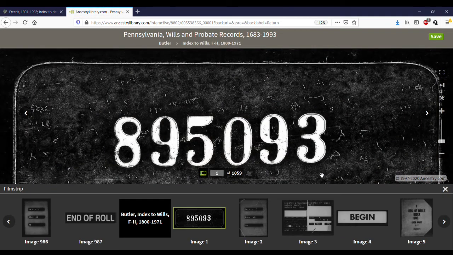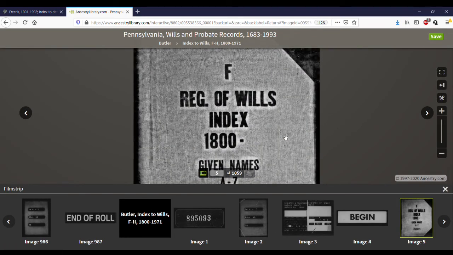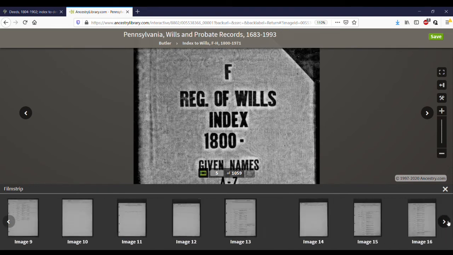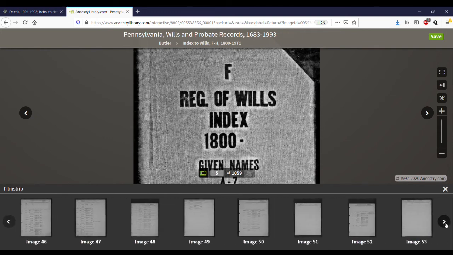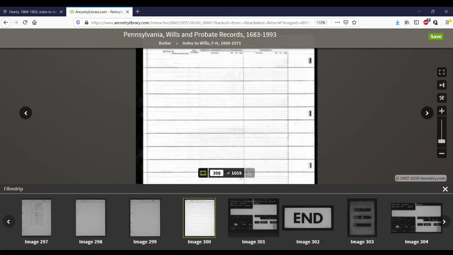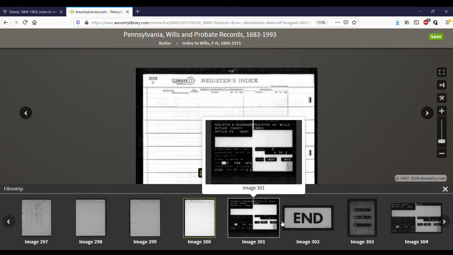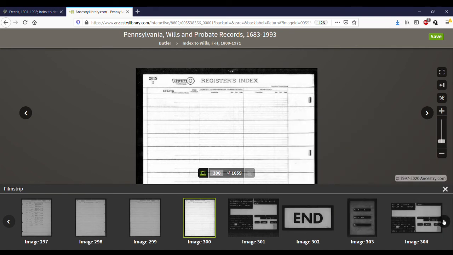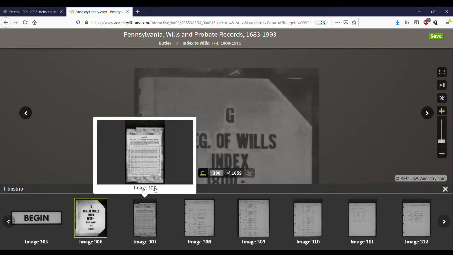And because there's a couple of books here together, F, G, and H, we can see that book F for the F surnames like Franklin starts it, but we won't find Griffin in there. We need to fast forward through this microfilm, flip through these images until we find the start of the book G. Now, I already skipped ahead a little bit and I know that it's quite a bit further. So to save time just for you while you're watching this, I'm going to jump ahead by typing a number in here. So we can see that we've hit the end of book F. And now we're into volume G.